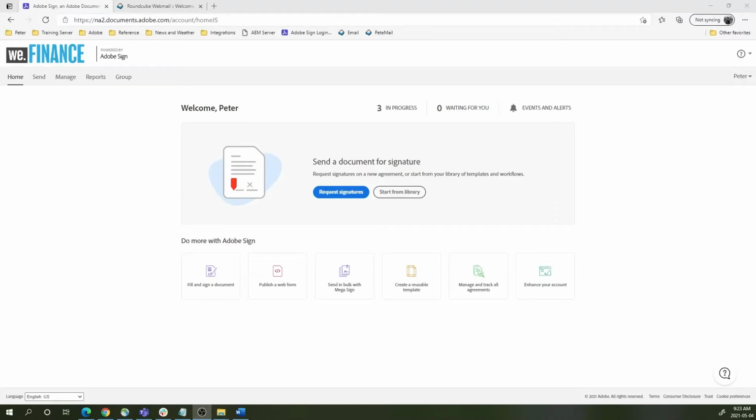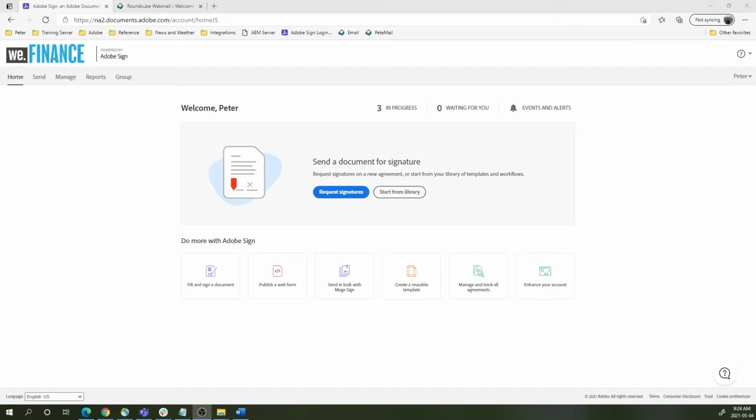In this video, we'll talk about Adobe Sign's limited document visibility feature. Limited document visibility allows us to display documents to certain users within the process or within the transaction. If the user has a field, a signature, or initial assigned to them, they will see the document. If they don't, then the document will be hidden from them.